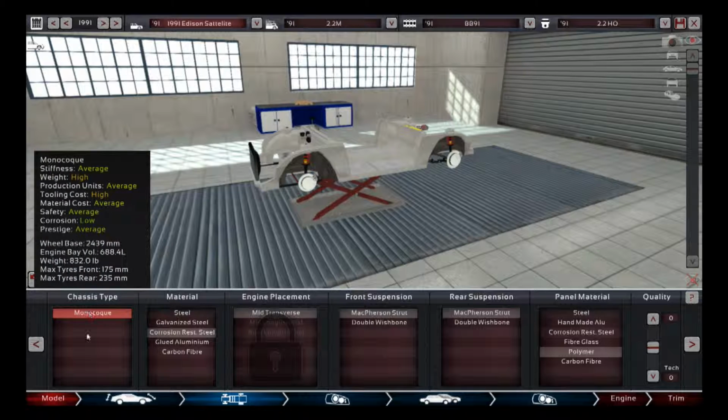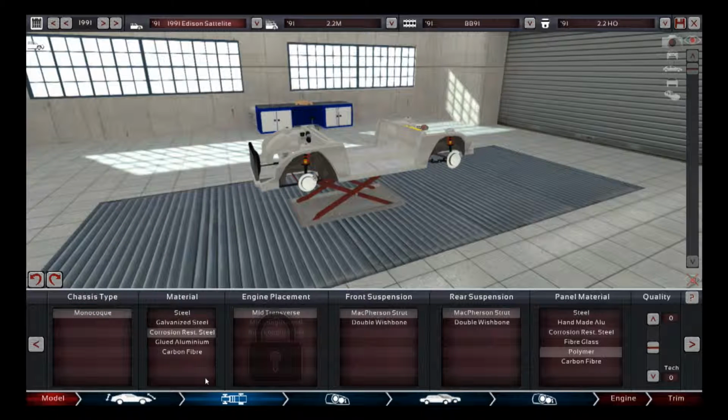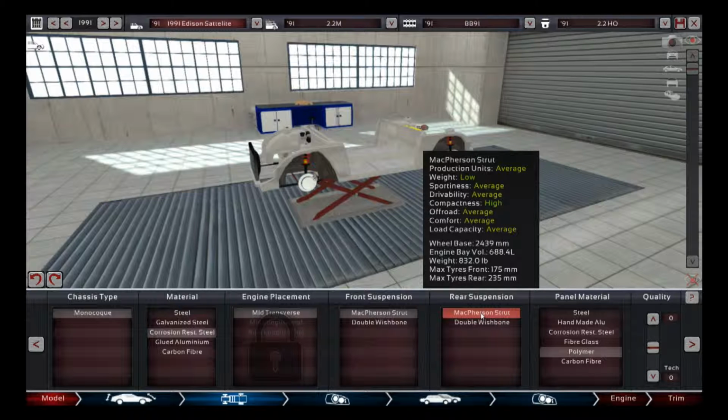So monocoque is our only choice. Corrosion-resistant steel is what the chassis is going to be made out of. We have a mid-transverse mount, and I did notice that there's now rear-mounted engines available for some bodies. We have McPherson strut in the front and McPherson strut in the rear. Now, the reason I did that is to keep costs low and weight low.